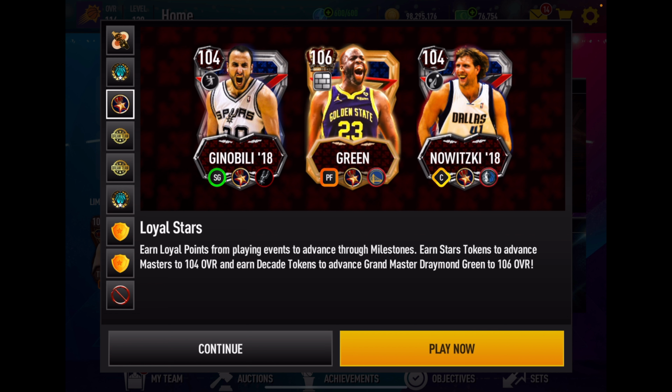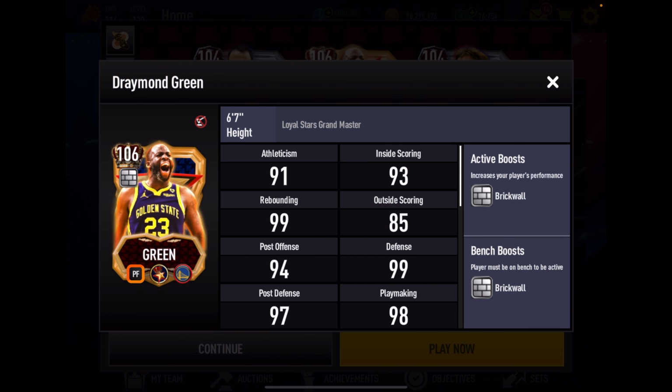All right, now we go to Draymond Green. And this card has a potent boost in terms of helping your team overall. So he has the brick wall boost that is boosting the 9 athleticism stats and the 4 defensive post stats. So that's 13 stats. This is a +39 boost to team, one of the higher ones we have.